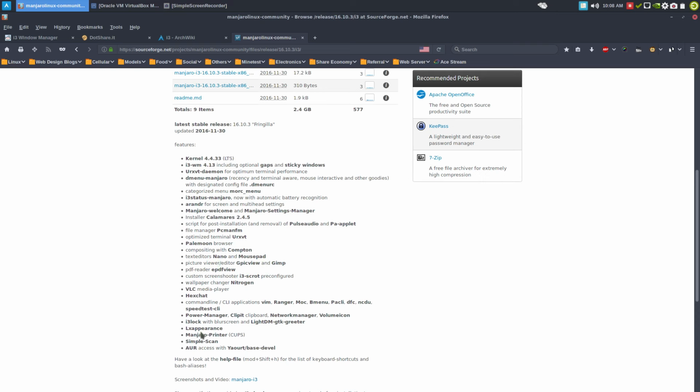They have a lot of cool programs in here. LXAppearance to change the theming and all. They did a very good job. This is a great distro for i3 if you're interested.